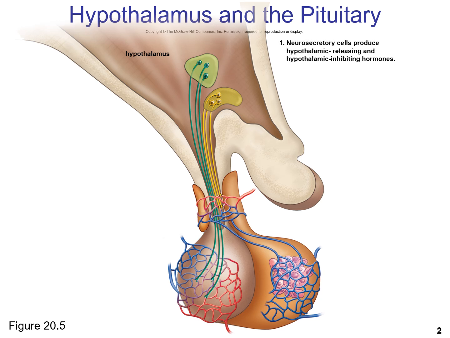The first thing that's going to happen is that the neurosecretory cells are going to produce hypothalamic releasing and hypothalamic inhibiting hormones. The hypothalamic releasing hormones are going to instruct the pituitary gland, or different cells in the pituitary gland, to release their hormones. The hypothalamic inhibiting hormones are going to instruct the anterior pituitary not to release its hormones. So basically, these are hormones that control the anterior pituitary, either by telling it produce your hormones or by telling it don't produce your hormones.